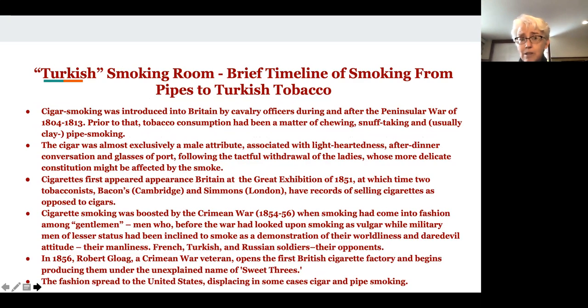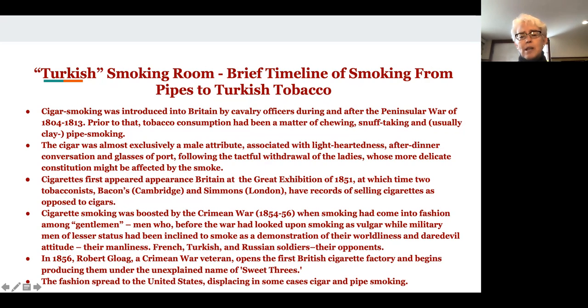The Turkish smoking room in the Victoria Mansion is the earliest documented example of a smoking room in the United States. So Robert Morse was way ahead of his time. We know he was an entrepreneur. We know that he was very well informed, based on his work in the hotels in New York and then down in New Orleans. He would have known whom to contact: Austin and Herta and Guidicini and so on. And he was really on the cutting edge of design.